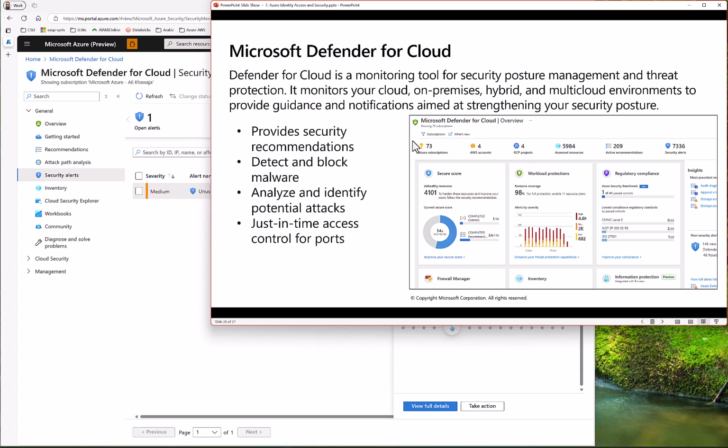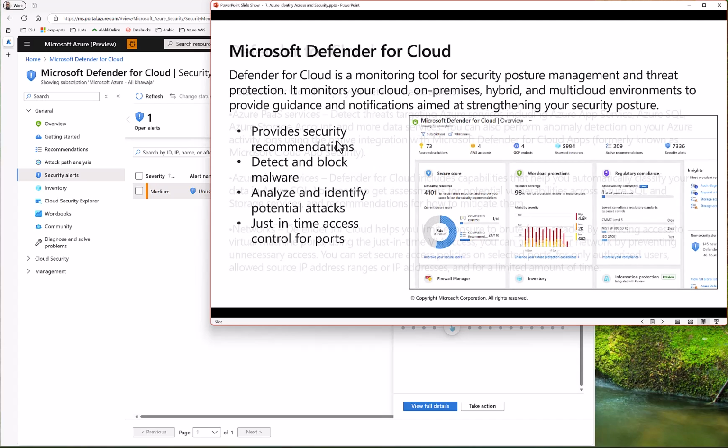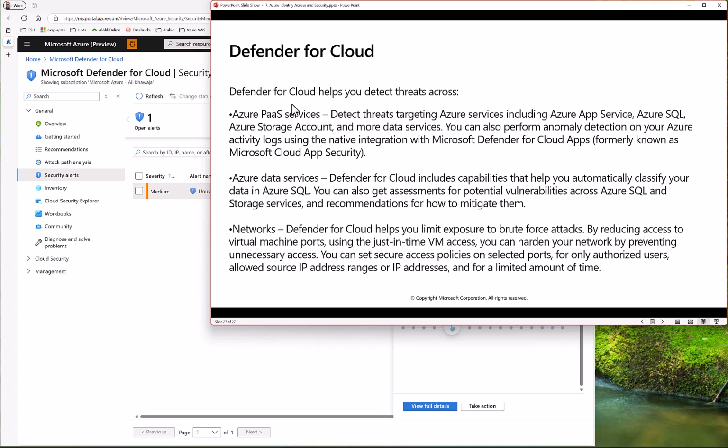So for example, it tells you across all the applications the high, medium, and low vulnerabilities. I have seen customers with a portal like this, and you can see that a lot of stuff is configured, including AWS accounts, so it can work across clouds. It's a multi-cloud application that can do all of this stuff. So it can basically protect pretty much everything, Azure PaaS services, anything happening on Azure.